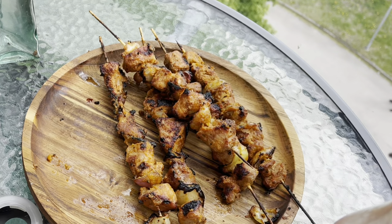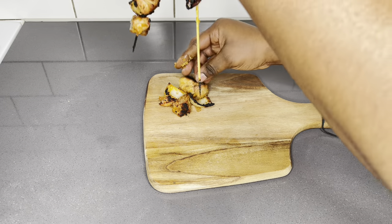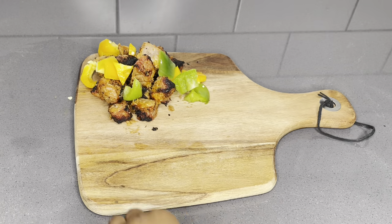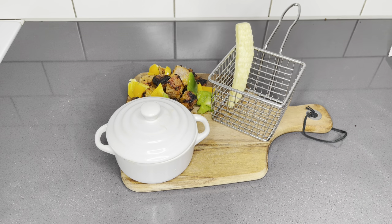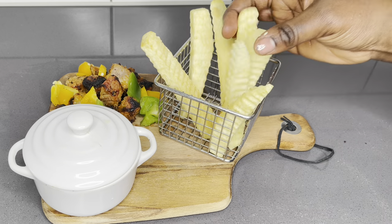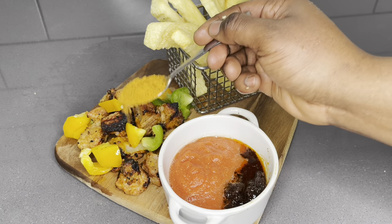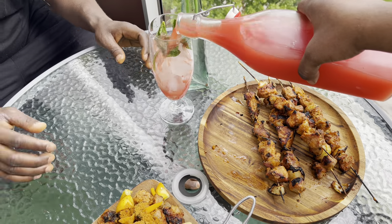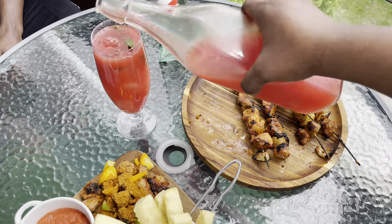This yam pairs perfectly with the kebabs. These were the little kebabs I was able to show you — it was really hard to continue this video because before I realized, they had finished everything and I was speechless! Anyway, this is what we got. You can plate it like this, sprinkle more of your suya spice mix on top, and serve with pepper and black chili sauce with a cold drink.